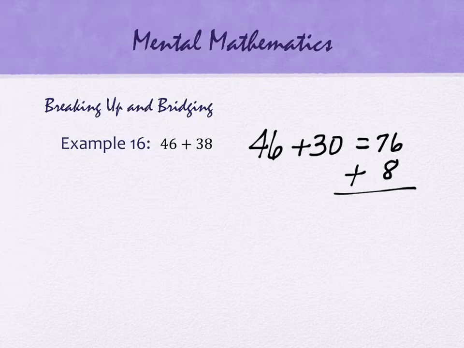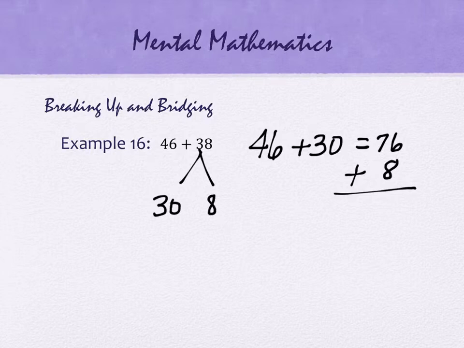So you break it apart. That was great English. You broke it apart, right? You're basically breaking the 38 apart into 30 and 8, and you're bridging by adding them together one at a time. So then 76 plus 8 becomes a one-digit addition to something instead of a two-digit addition, and that would become the same 84 that we had before. Again, it's just another way of doing it in your head that makes it a little bit quicker, a little bit cleaner in your head to do.